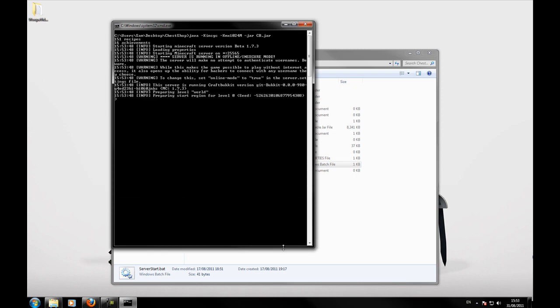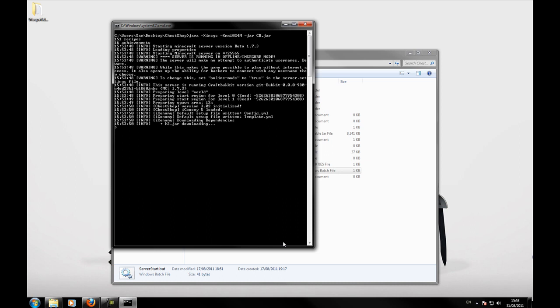Okay, so it'll just say ChestShop version and then whatever version it happens to be initialized, and then what economy system it's using, and then economy. I've already done a tutorial on that. I'll probably find a link in the description, but that should all be set up now. So now that's all good.